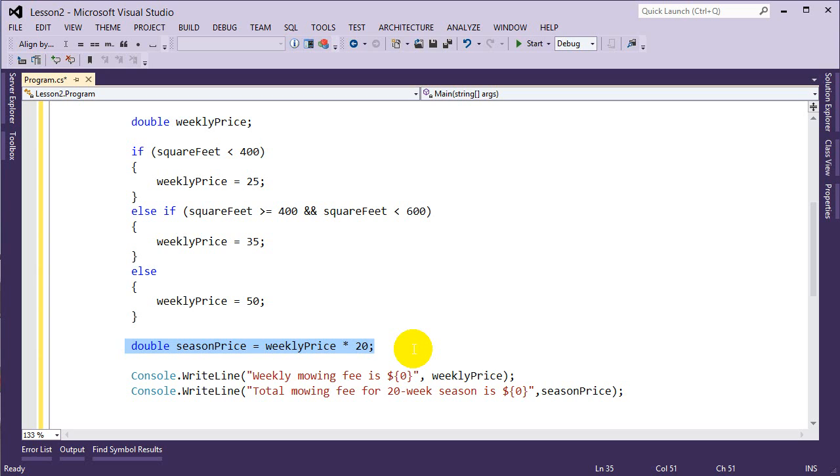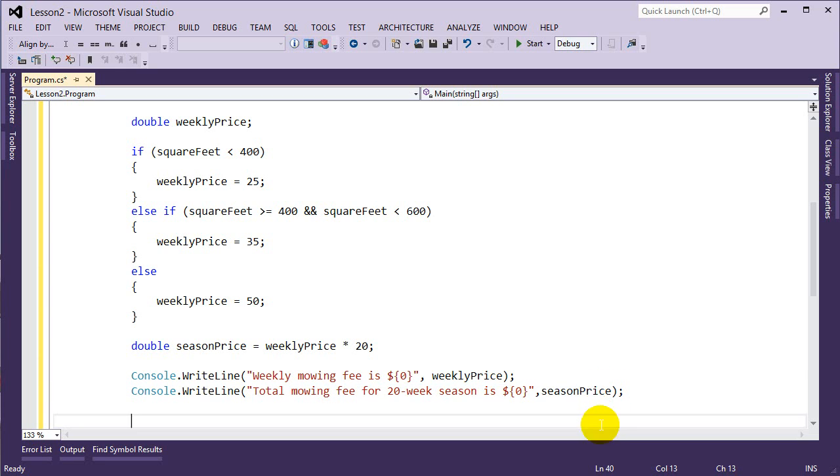It doesn't really matter. It's generally good practice to do it with the variable, because for instance, if we wanted to display the season price again somewhere else, and wanted to change it to a 21-week season, we would have to change it in multiple places.